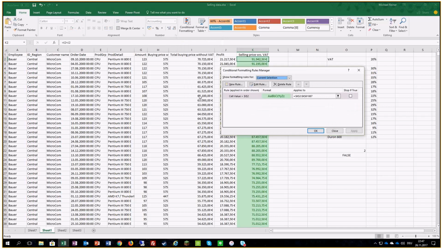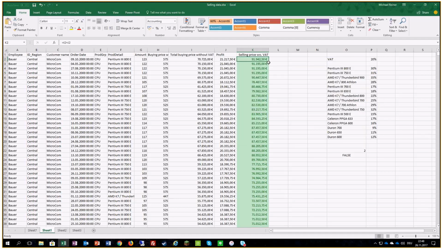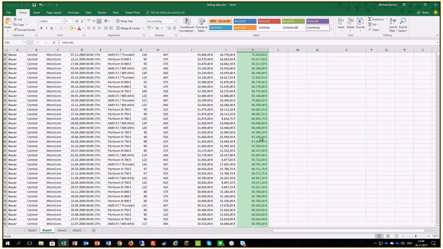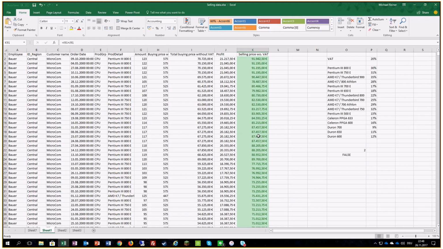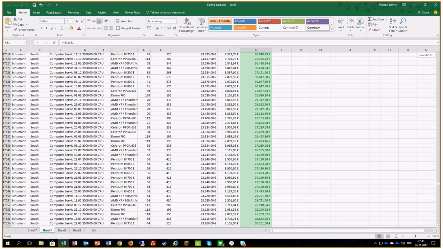We can manage the rules, and here it is important for the rules that you take care, because normally it sets those cell references absolute. For this specific one, we need to make sure that it uses not the absolute but the partially absolute reference, because if we move downward here, if the number is now 58,000, it would be smaller than the 70,000 up here and wouldn't be applied. So that's something we can check for and see, okay, everything is fine. Do we have any problems in here? No, we don't.